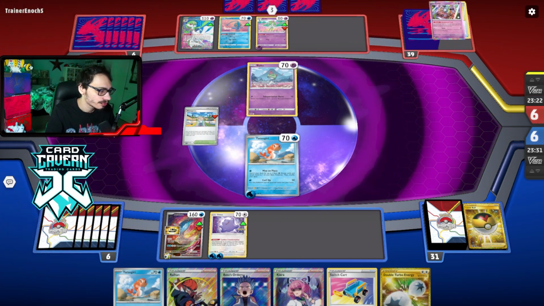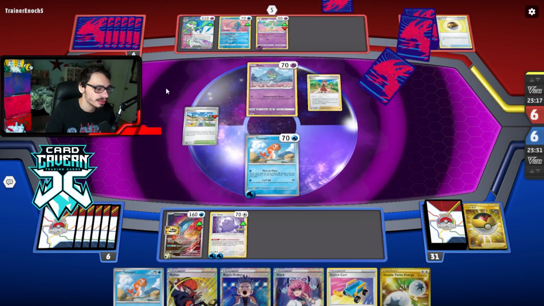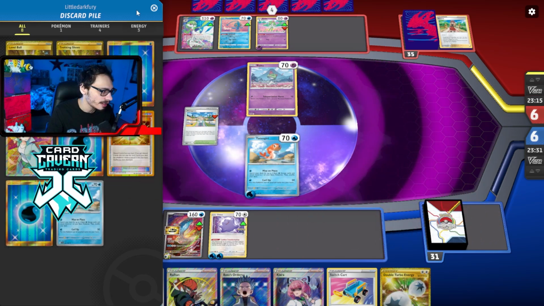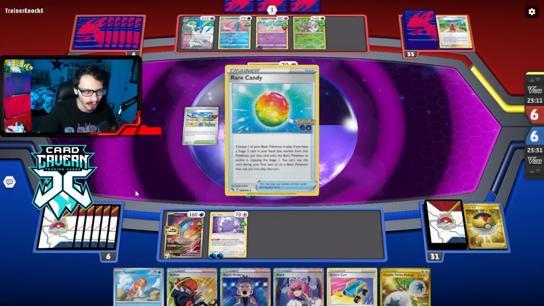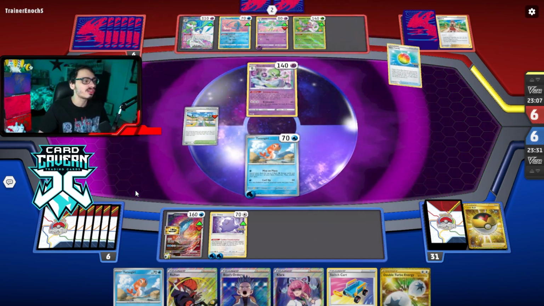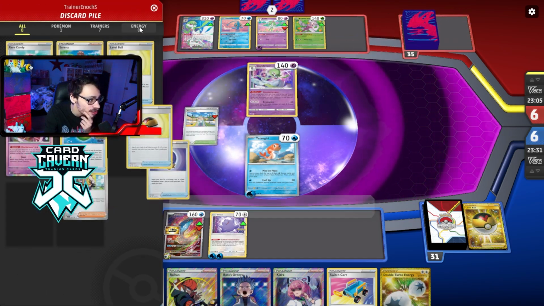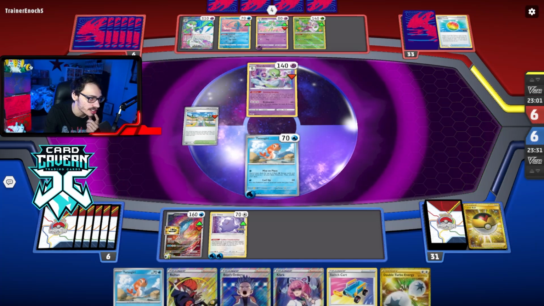Interesting. And they got a Serena. That's pretty good, too. Where's my Serena? Yeah, our hand isn't great right now. We'll see what we can do. Ooh, they play Radiant Serena. That, I don't think is a big problem, is it? Not really. They have another rare candy. Holy smokes, bro. They're pulling these rare candies out of nowhere. They have no energy in the discard pile, which is good, and that gets no energy. All right, that's not bad.